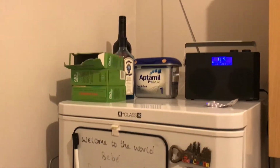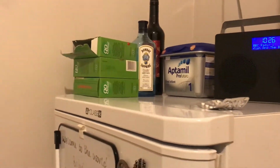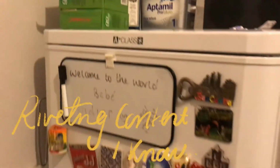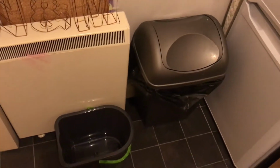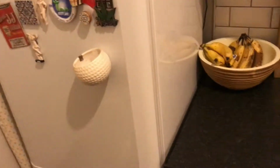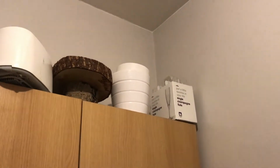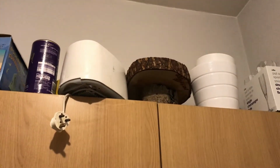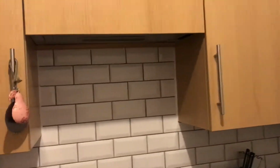And then up here I've probably got mulled wine and some gin that needs to go away, more baby milk, some pills and breakfast bars. And then down here we've got the bin, mop, calendar, our initials and a mop bucket. And up here, this is where we use a bit of space. There's some extra champagne glasses from Christmas, plant pots, my wedding cake stand, toaster, hot chocolate. I think there's some tea bags behind me and also a spiralizer and a crock pot. So there we go, that's everything in my kitchen.